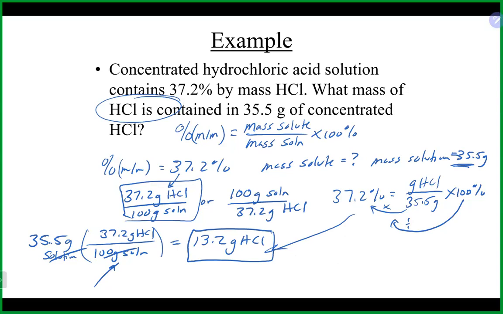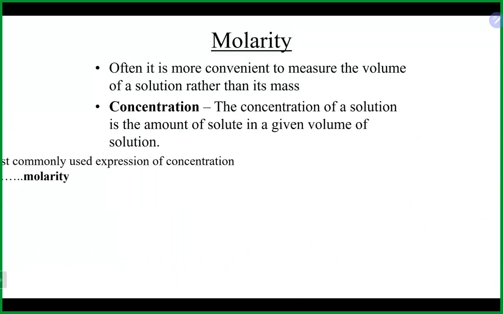So these percent concentrations are used, but really the most common unit of concentration that's used is molarity, which is what we're going to talk about next. I would say probably 99% of the time, if you're doing something with solutions and concentration type units, molarity is probably going to be the one that you use. So let's talk about molarity and what it is.